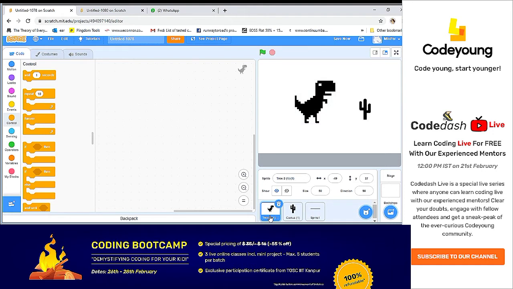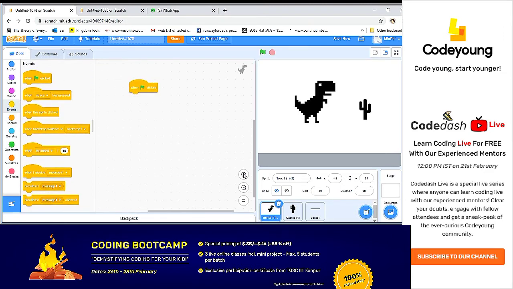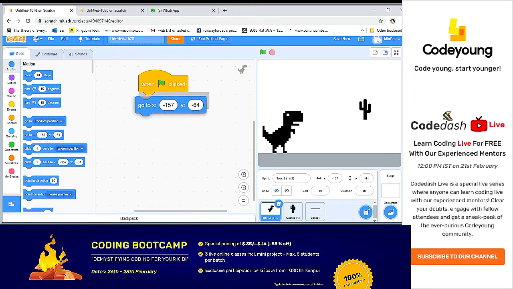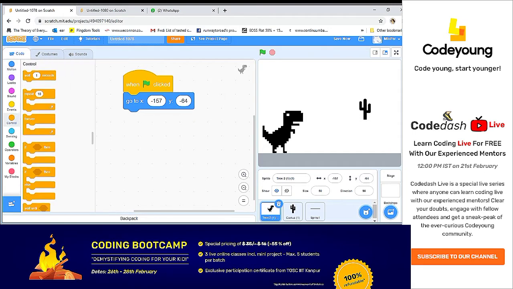Okay, so we'll start the code now. When the green flag is clicked, I'm just going to zoom this out. Now I actually want the T-Rex to be in the corner, left corner, right here. Okay, and then we need to position the T-Rex like we just did, and also you need to make sure that this number after you've positioned your T-Rex and these two are a match. Okay, they're a match, so we can move to the next step and add a forever block.